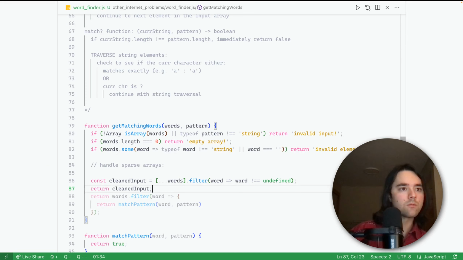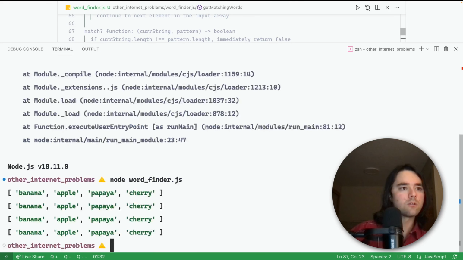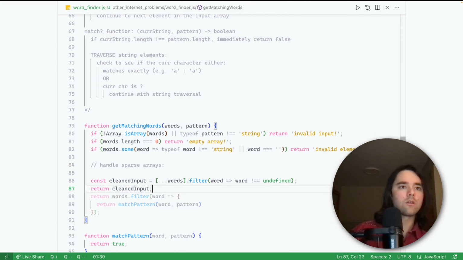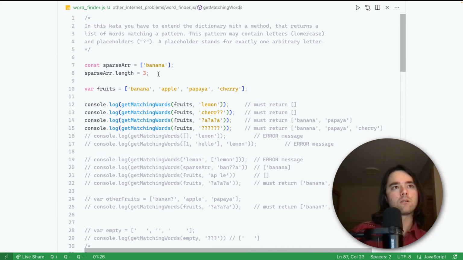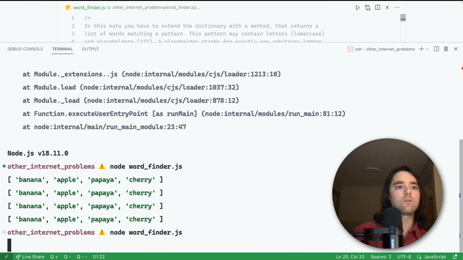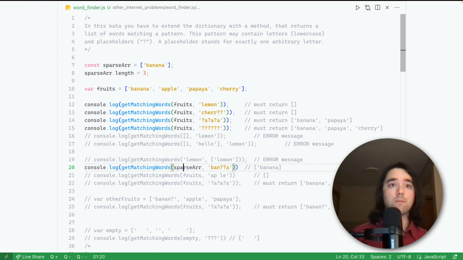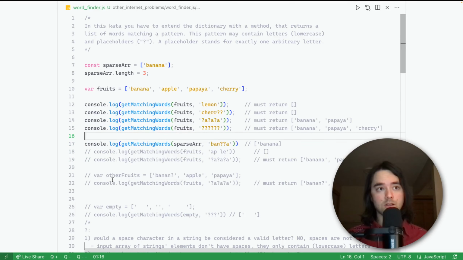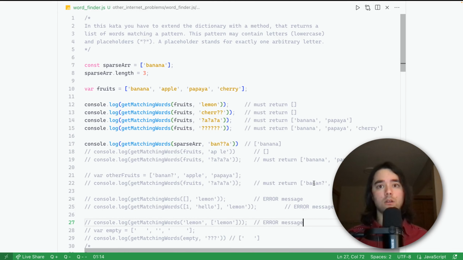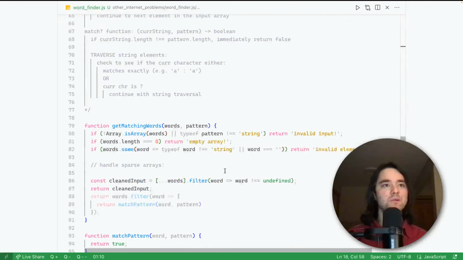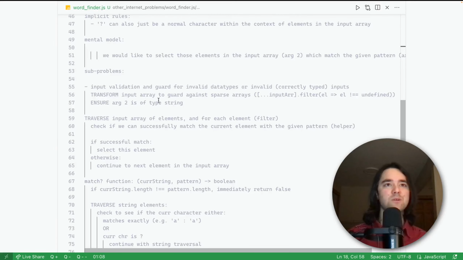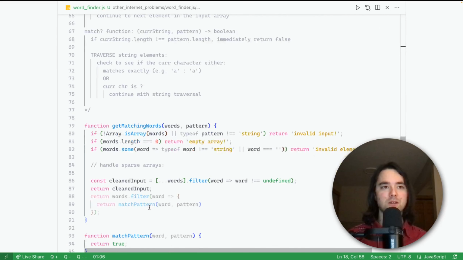Okay, so was that sparse array? Oh, we're not even testing that one. Okay, so it should be the 5th one, and it's good. Okay, cool. So that's looking good. We'll just move these guys out of the way and uncomment these ones. All right, so now we have to actually write our little function over here. I don't think we're going to make it, but you know, it's okay.